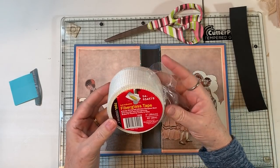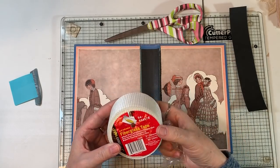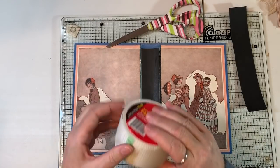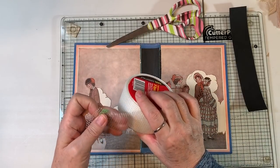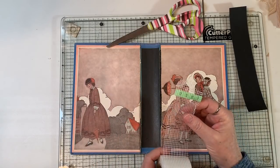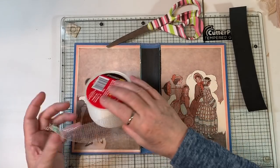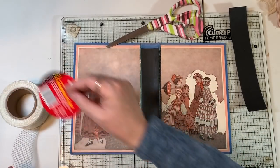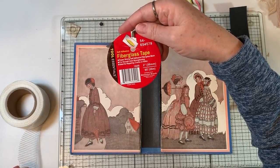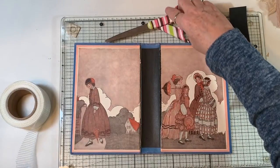And this is, let's see, Tool Essentials brand. So no idea where it came from or anything, because it was a Happy Mail. Okay, so I don't know, I hope that's going to work. We'll see, I'm going to try it. So take note, Tool Essentials fiberglass tape. It's for drywall, basically, is what it's for.